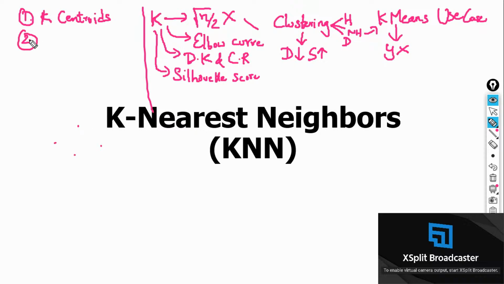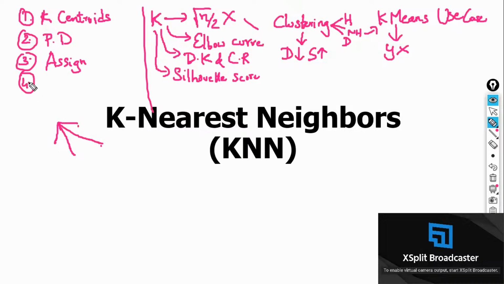Then what is the second step? Calculate pairwise distances between the data points and all the centroids. If I have record 1 here, we take the distance between centroid 1 and record 1, centroid 2 and record 1, centroid 3 and record 1, centroid 4 and record 1. Out of these 4, you'll get the smallest distance. Obviously this will be the smallest distance, so record 1 will be part of centroid 1. In that way, we have to assign. The third step is assigning, friends.